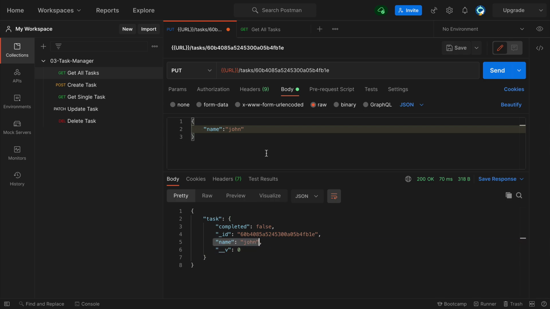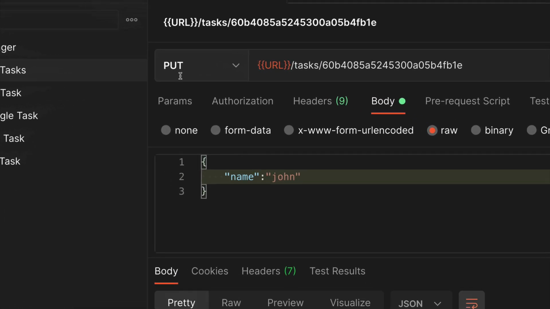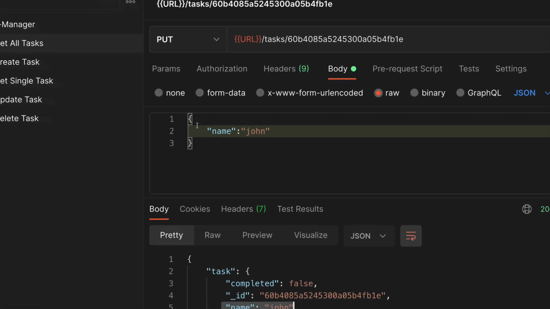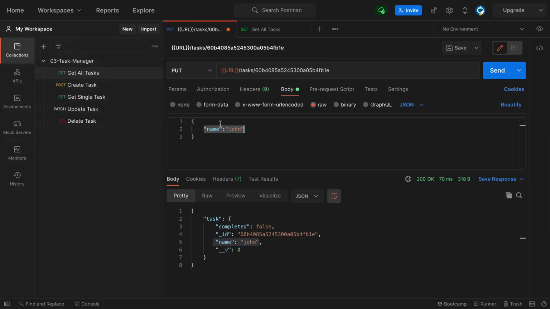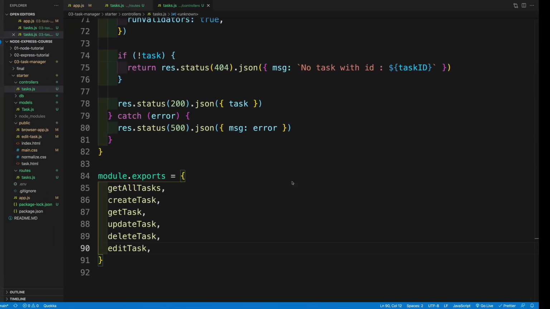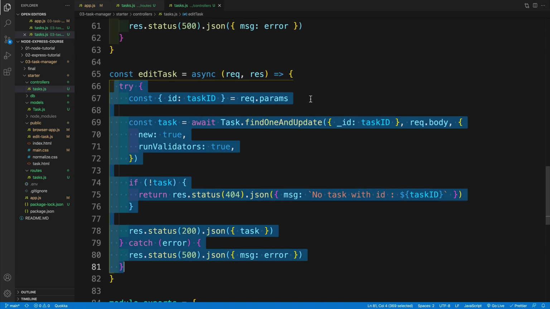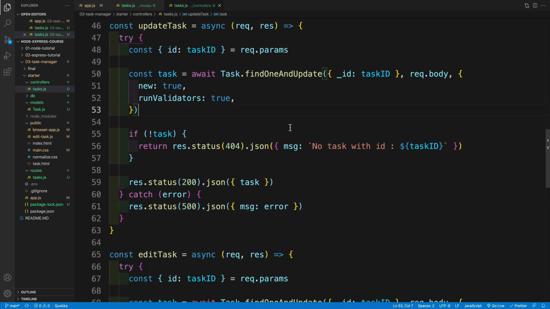But here comes the biggest difference between the PUT method that we're using over here and the PATCH method. So the idea with PUT is that if I send only the name, my expectation is that all the rest of the properties, which of course in our case is just completed, will be removed from that item. So we will replace that item. And how is that going to look in our controller? Well, here everything is going to be exactly the same, but by default, Mongoose doesn't do that. So by default, Mongoose is going to be like, okay, so you want to get the item, you want to update it, awesome. Just get me the properties you want to update, and the rest of them will stay the same.